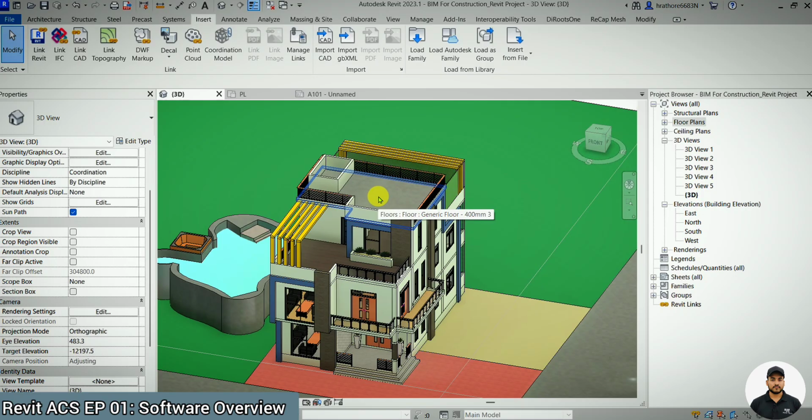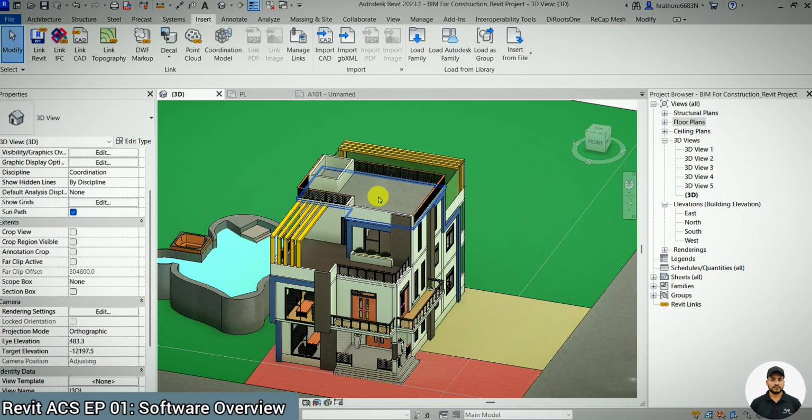So basically in many BIM projects, if we are working on a complex project, there are many other Revit files which are created for the different disciplines. Like for the architecture, a different Revit file; for the structural, a different Revit file; for the mechanical, different; for the plumbing, different; for the firefighting, different. All those Revit files we need to link in our models, whichever are useful to us, for our interface and for our designing of the systems. We will also take care of all the technical points while we are drawing our architecture model.